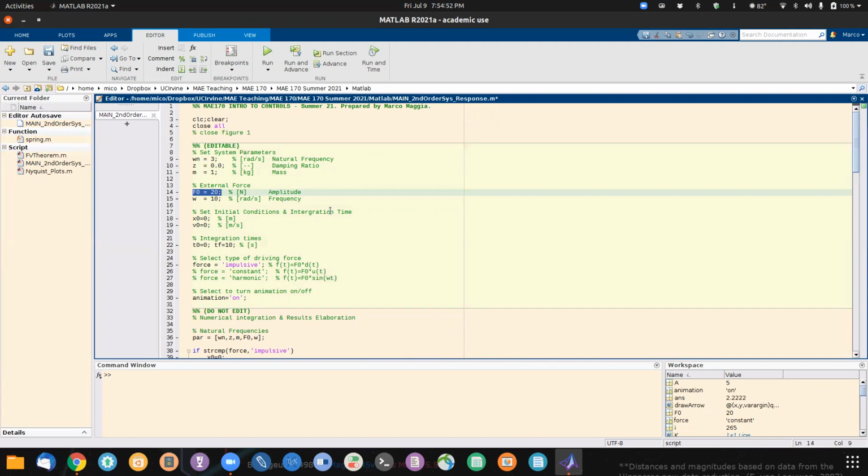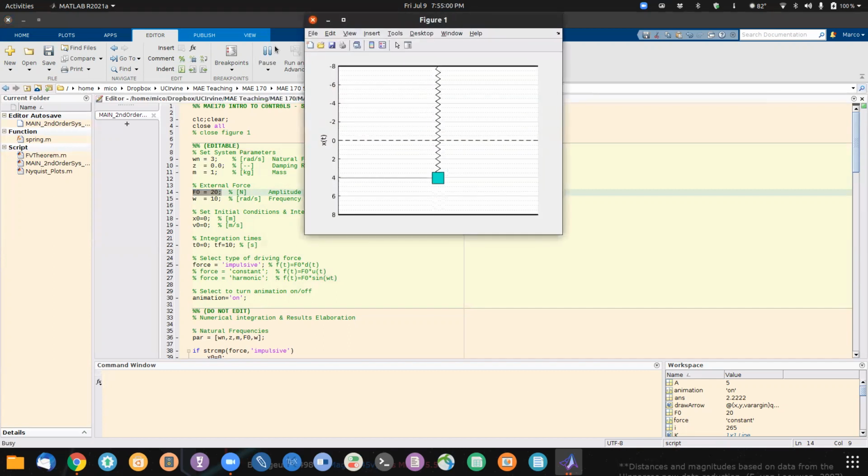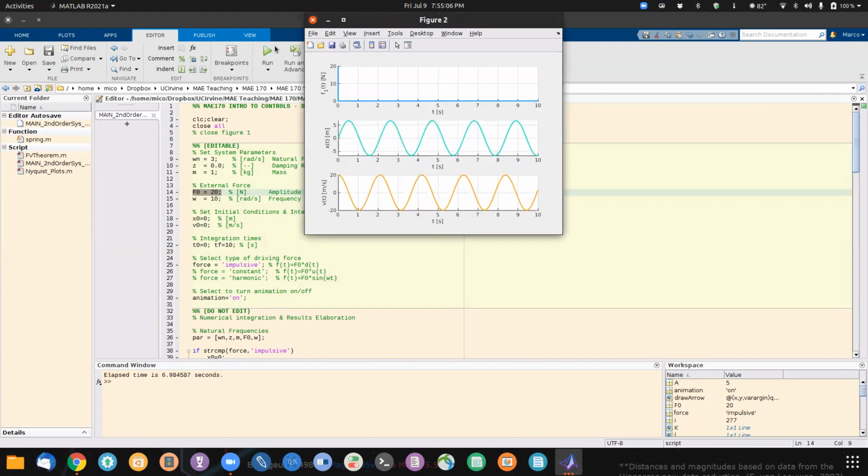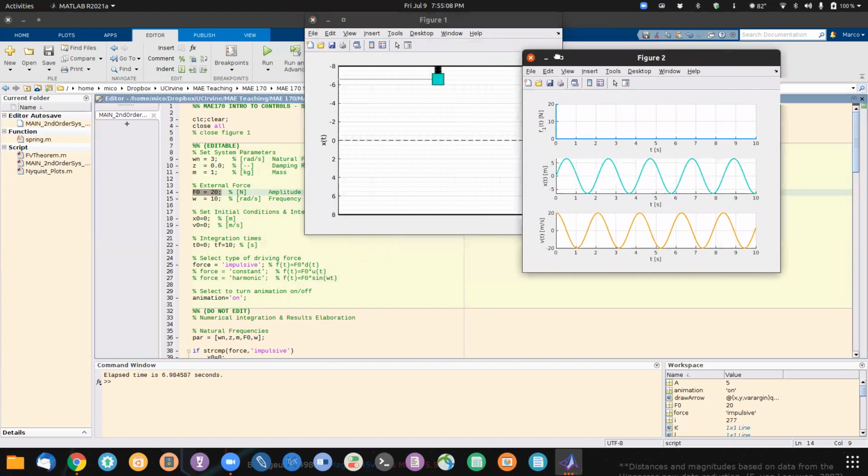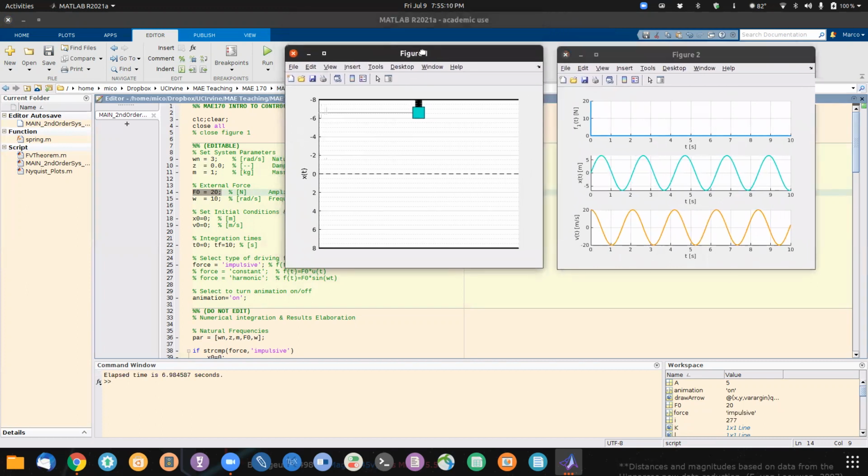All right, so all we need to do now is just click the run button. You can see that the mass starts oscillating up and down. Since the system is undamped, the mass will oscillate vertically indefinitely between a minimum and a maximum.